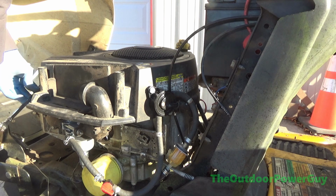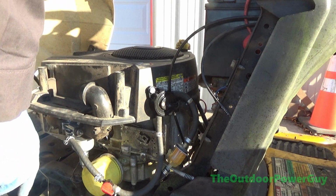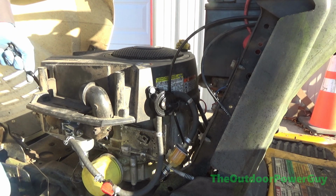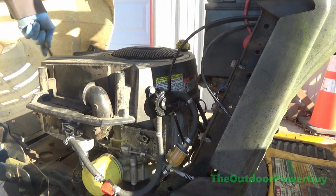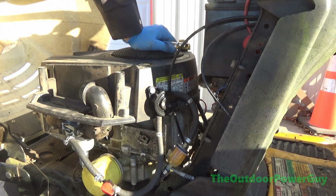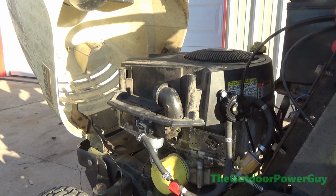Yeah, I'm probably going to get some comments. Oh, you're running it without an air filter. It's not going to hurt it. I'm not in a dusty environment right now. There's no dust in the air. For me to run it without a filter for a few minutes, it ain't going to hurt it. It's for testing purposes. Choke is on.